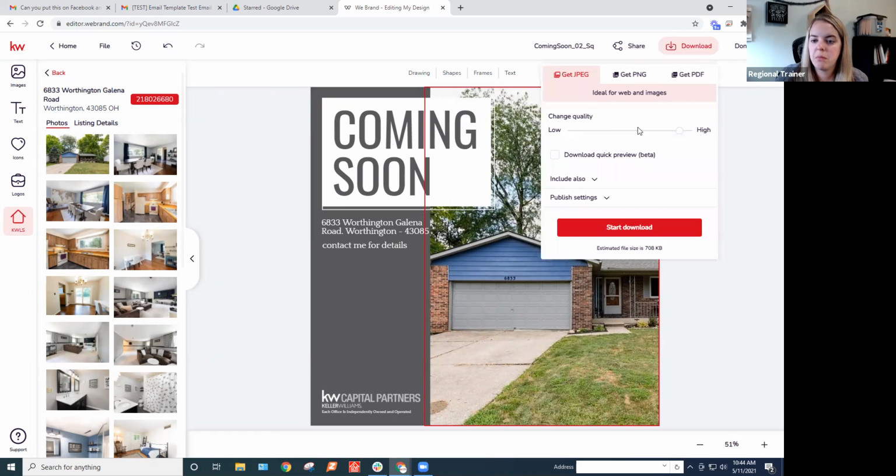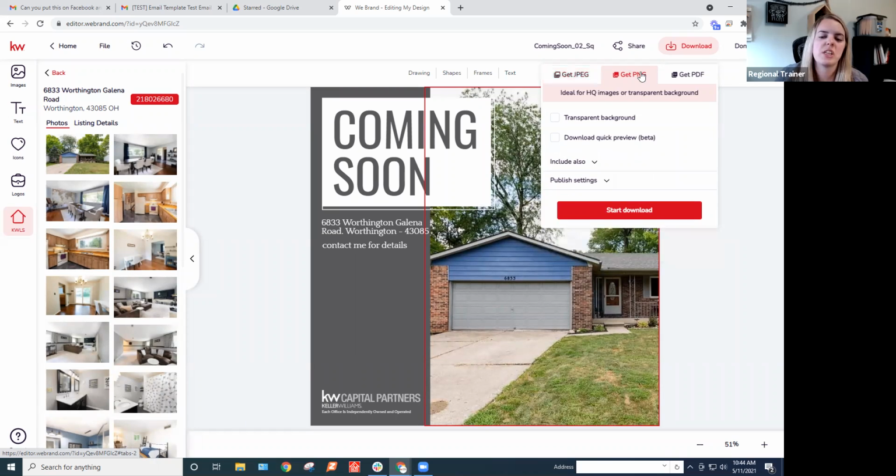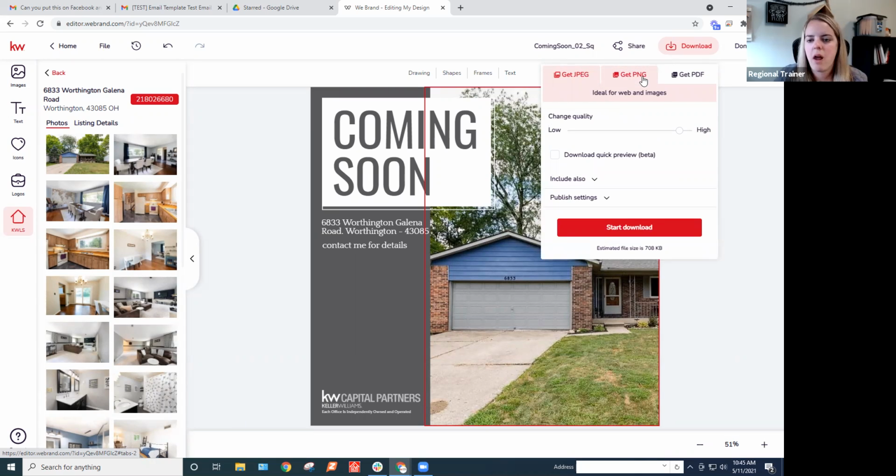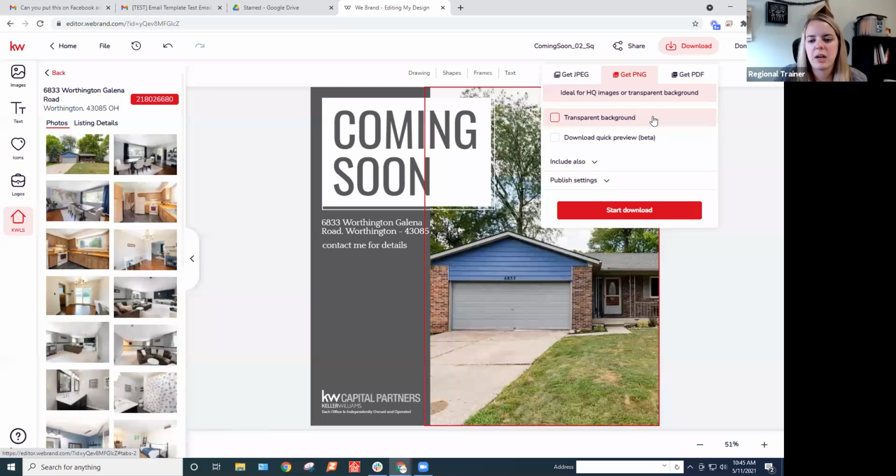Then you download it. You have options of a JPEG or a PNG, which are both image file types. The PNG does give you the ability to do a transparent background if you want. For something like this, I wouldn't recommend it. It's going to mess with it and make it look wonky. But if you created your logo in Designs or something that you wanted to be able to put on top of another picture, you could do that. Most of the time, JPEG or PNG doesn't matter. You can do the PNG without the transparent background. Whichever you prefer, there's not one really super better than the other.